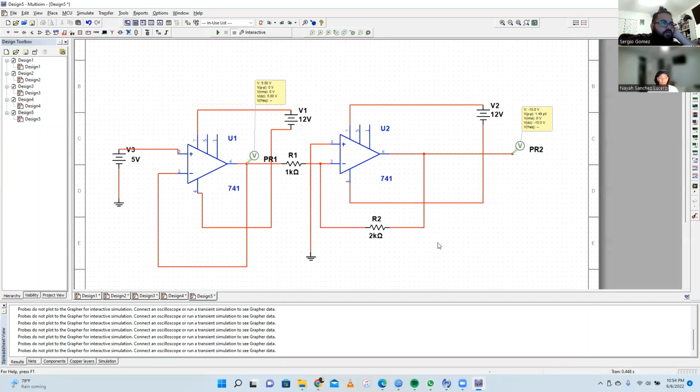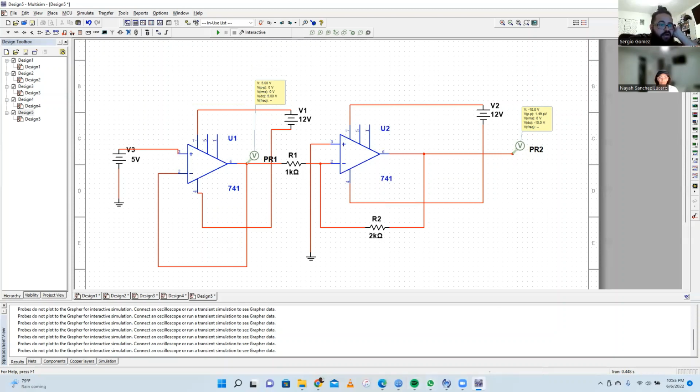And then for case 3, we have R sub 1 less than R sub 2, so we went ahead and set R sub 1 equal to 1 kilo ohms, R sub 2 equal to 2 kilo ohms. Everything else staying the same, our output voltage ends up going to -10, which makes sense because once again, our gain is equal to -2. So our input voltage of 5 volts gets amplified up to -10 volts.